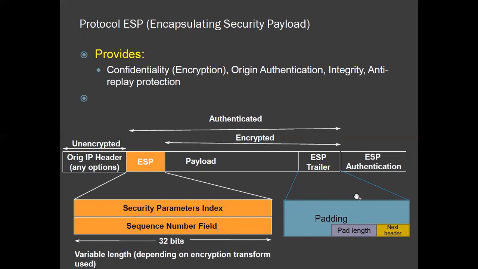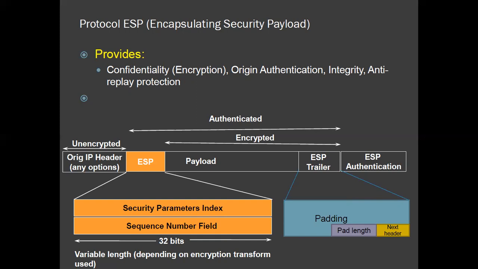The different fields in the ESP header and trailer are the same as, like the security parameter index, the one which we have seen in AH also. It is a 32-bit security parameter index. It is a virtual circuit identifier, and it is the same for a particular session. Then we have a sequence number. Again, it is a 32-bit field. The sequence number is basically used for providing the ordering information of datagrams at the receiver side.